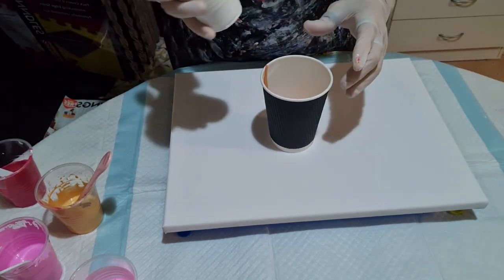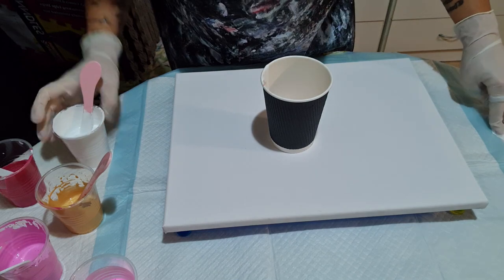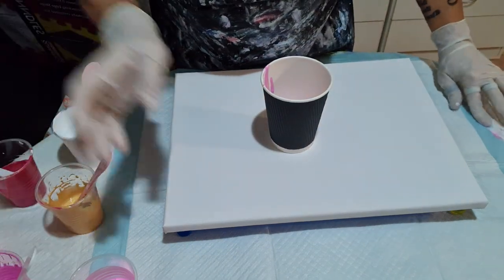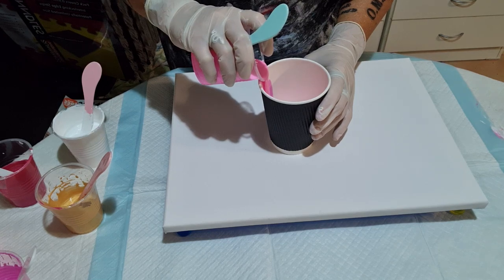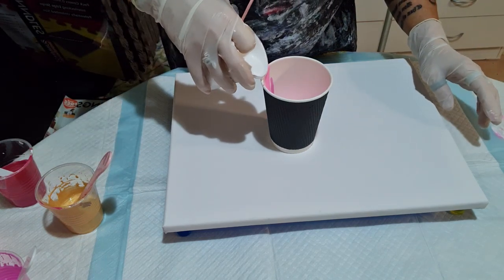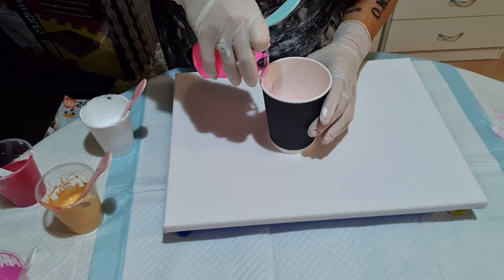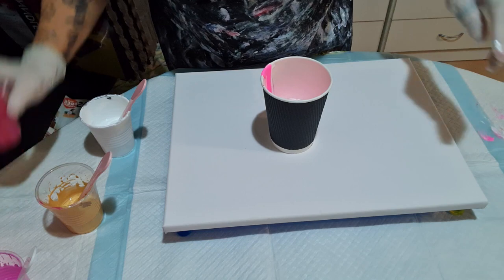And then I'm going to go a bit of white again. And then this one is the Chronacridone Pink. And then I will go the lip gloss pink glitter one. And then I'll go a little bit of white again. Just hope I'm not putting too much white. Then I'll go the fluoro pink. And a bit more of the tourmaline.